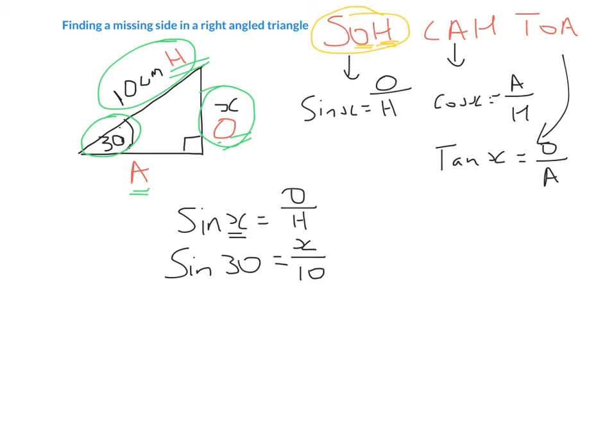Now, to finish, all we need to do is a little bit of algebra to get X by itself. So, we say to ourselves, what is the 10 doing to the X at the moment? It's dividing it. So, to get rid of it, I must multiply both sides by 10. And you're going to use your calculators for this. So, therefore, 10 multiplied by sine 30 is equals to 5 centimetres. So, we found our missing side. I would always ask you to do a quick little check at this point and say, does that answer make sense? We know that the longest side of our triangle is always the hypotenuse, which is 10 centimetres. So, 5 centimetres would make sense for a shorter side. However, if we got the answer of 50 centimetres, we would know that we did something wrong. So, please always do that at the end, just to check your work.